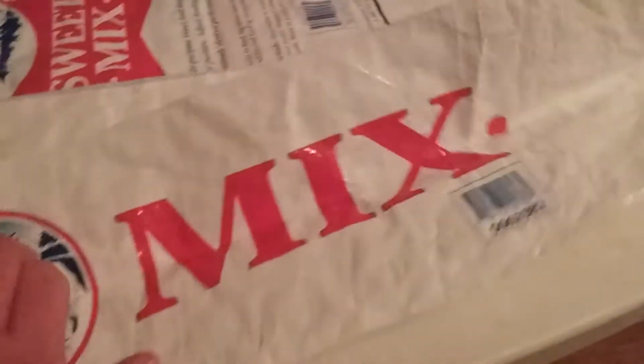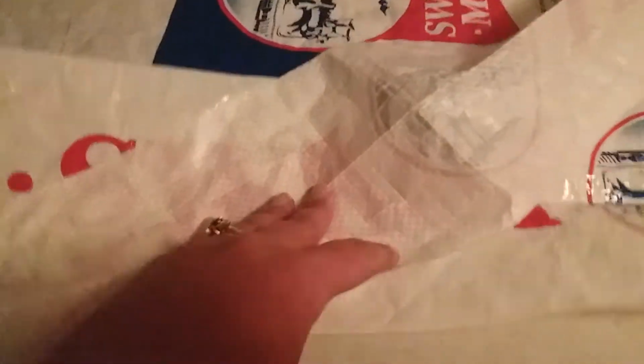So, we're going to open it up. And this edge here, you can see it's perforated. That would have been the top of the bag. We don't want that end. We want the bottom. So it's going to be uneven. It's okay. We're going to sew out the unevenness. Not a big deal. We're going to put these two strips face to face.